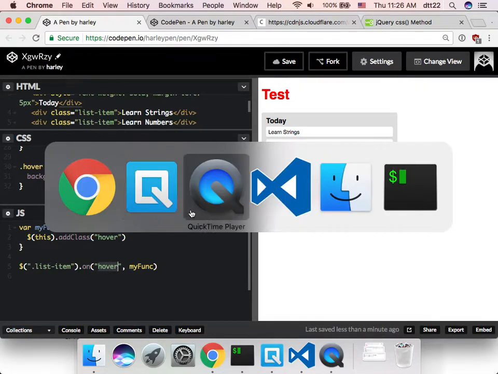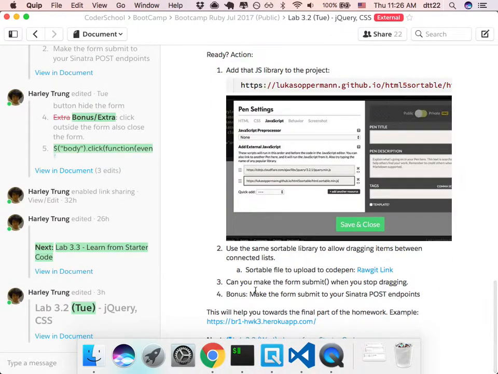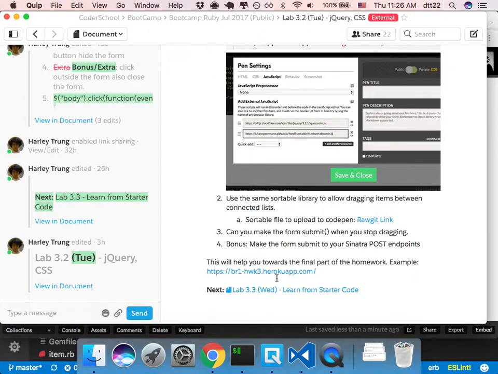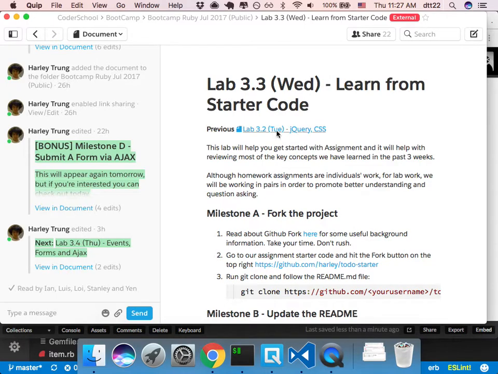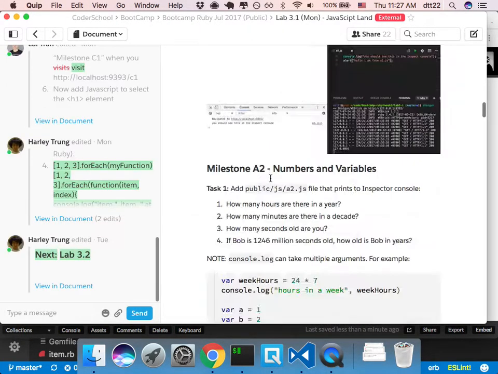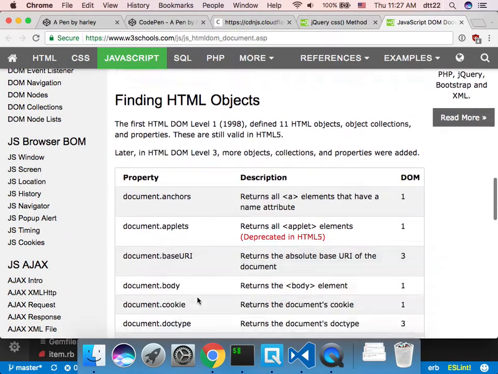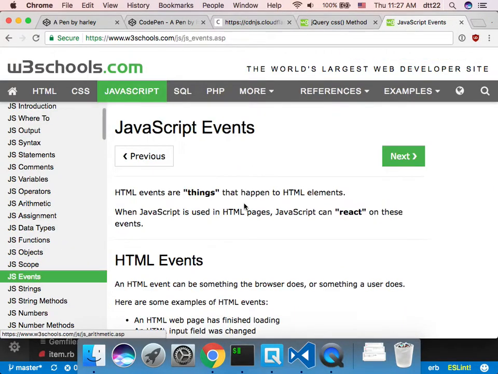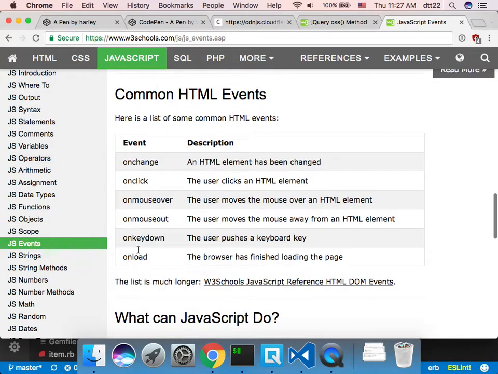So I will look at the DOM events available. Where is it? I had it somewhere. Where's my DOM reference page? Was it the first day? Okay. And look at the events that we have. You can also look at jQuery events. That's a click event. Okay, here's a common event.